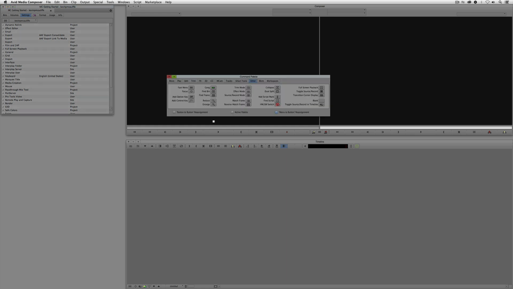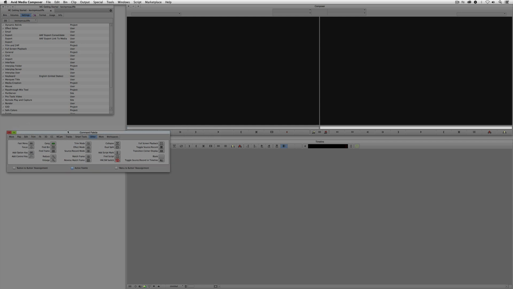What's also cool about the Command Palette is I do have the ability, if I happen to have multiple monitors, to leave the Command Palette open. So now what this basically means is by selecting the active palette, I can use any of these as commands, not necessarily as a drag and assign to buttons, but if I wanted to collapse something in my timeline, I could simply click on it here without mapping it to anything on my keyboard or in my Composer window, and that command will function as a command and collapse the layers in my timeline. Okay, I'm just going to close the Command Palette.